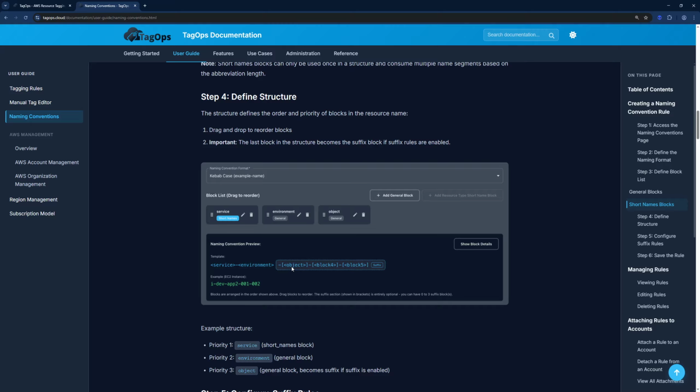And then we have the object. It can be anything, right? You will see how it works in a moment just to get the idea. And then you can add some optional blocks. And what you see here in green is an example of how a valid name looks like. Okay, so this gives you the idea of how the rule should work. So let's go and see it in action.